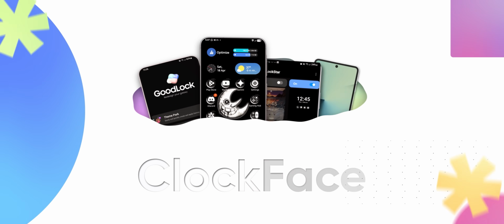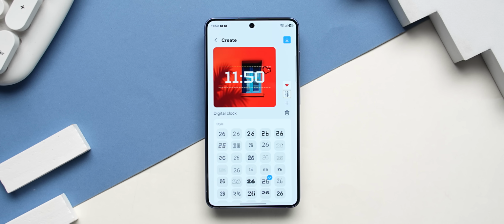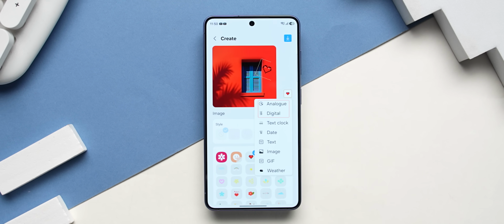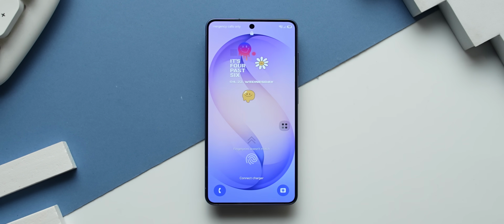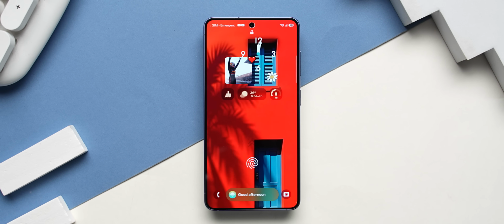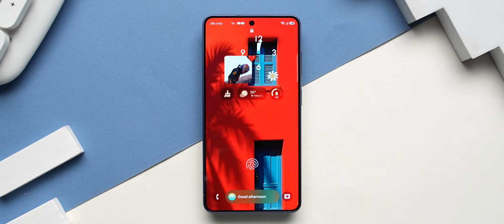Now, talking about lock screen clock faces, there is a separate Clockface module as well. And it is so in-depth. You can literally change anything that you want. You can change the type of the clock itself. You want it to be digital or analog, you can do that. You can change the visual of it. Basically, you can add an icon, you can add a sticker. You can even add GIFs if you want. It's pretty comprehensive and you can make your phone look very fresh with the Clockface module.